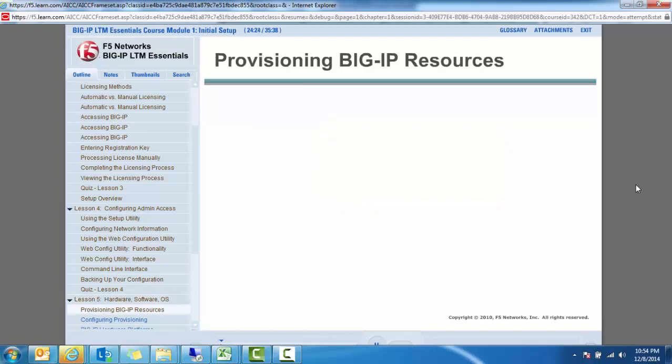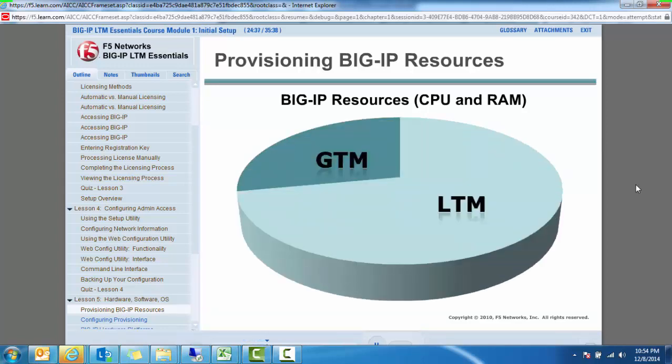Provisioning, which was added to BIG-IP in version 10, gives you some control over BIG-IP resources, both CPU and RAM, that are allocated to each licensed module. For example, if you are licensed for both GTM and LTM, and you know that your implementation of GTM will require fewer resources than LTM, you can use provisioning to minimize the resources dedicated to GTM. LTM is provisioned by default, so unless you have purchased additional BIG-IP modules, there's nothing you need to do. Provisioning is mentioned at this point in the course just to make sure that you are aware of the feature.